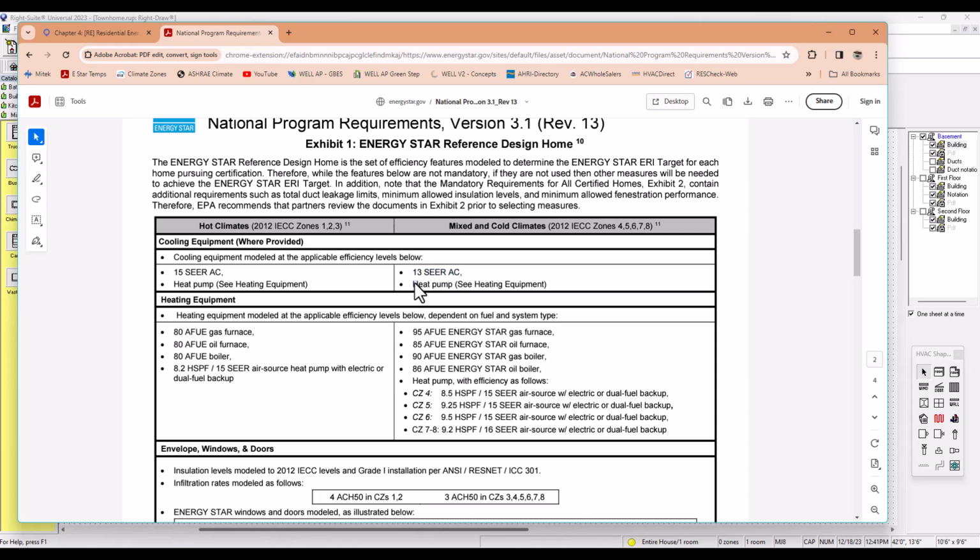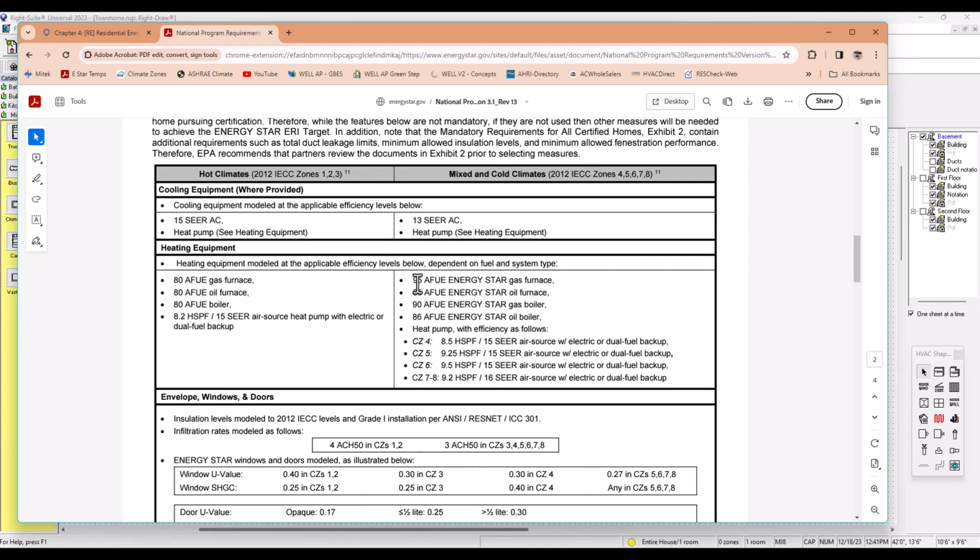So in here we have a heat pump. If it's a furnace, it has to be 95 AFUE, which is actually good. Okay, so now for climate zone 4, we have this. There we go, the efficiency for heating equipment. I like this better. It says climate zone 4, 15 SEER, with electric. Perfect. 15 SEER minimum for the system. So I'm going to put that in here, actually. Let me put this in here.